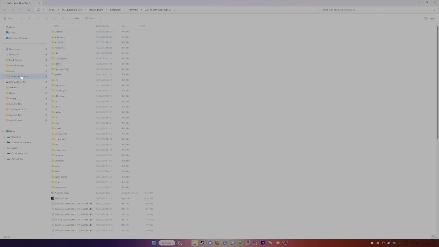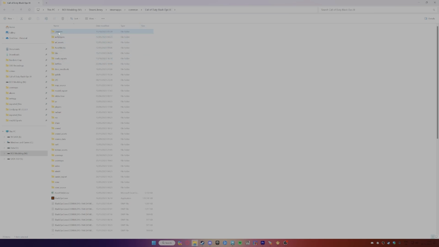So here you are, you've got your Black Ops 3 root folder. This is where all of the different types of assets are stored. You can see model export and texture assets, etc. But what we want to do is make a custom folder for our own assets so that they're easier to find, and if you ever have to move your assets, you can easily just move one folder.